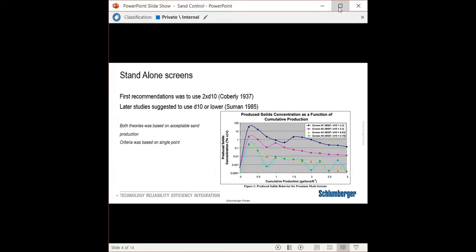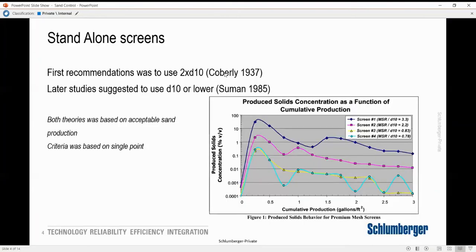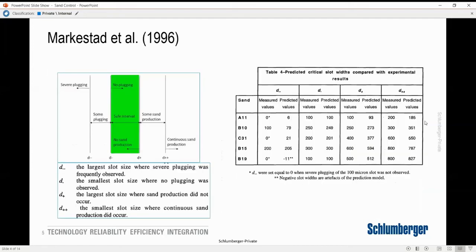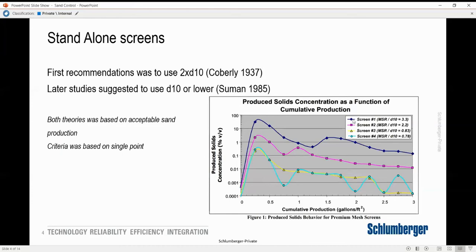In reality, there were several issues with that. Here you can see the chart, where it was represented like the mesh size, the manufacturing size which they identified as the size of the screen, versus the D10. As you can see, the main criterion over here is that if the size of the screen is 3 times bigger than the biggest particles in your PSD, you will have severe sand production, which goes to the higher numbers.